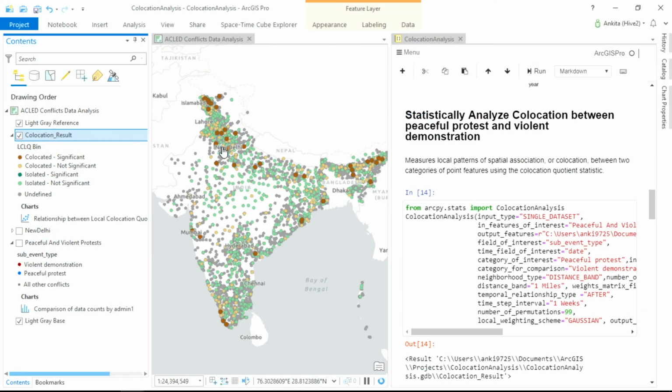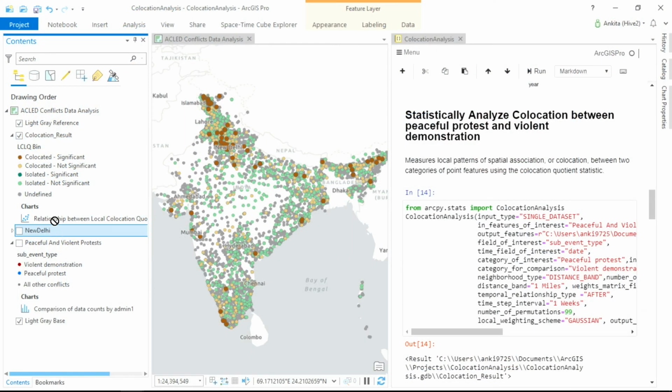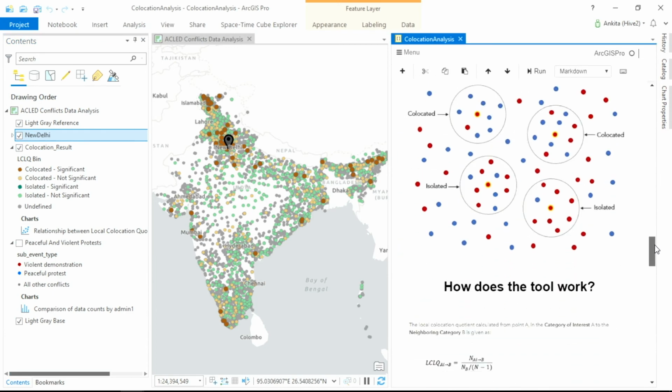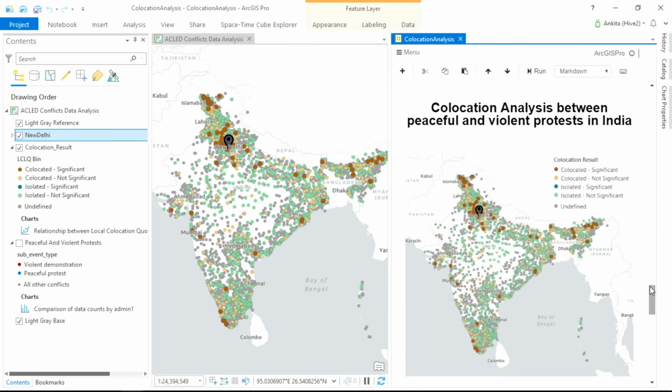The output of my analysis gave me these dark brown locations where these two types of conflicts are significantly co-located, concentrating near the capital and the border of the country. Finally, I documented my workflow and analysis results for better reproducibility and shareability. With these new interactive ArcGIS notebooks, we can't wait to see how you leverage them in your daily data science workflows. Thank you.